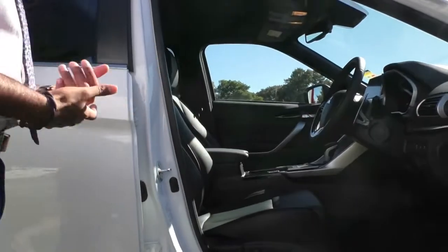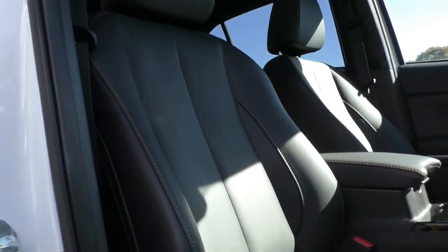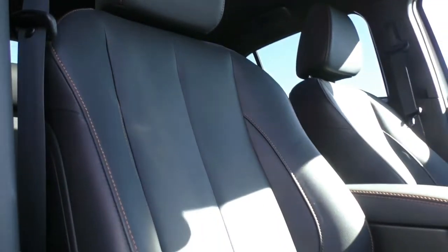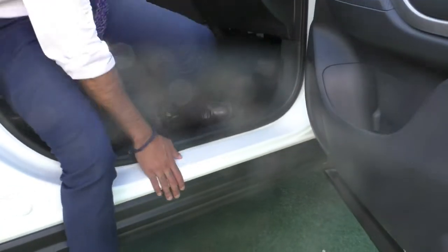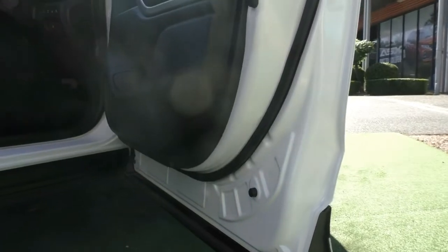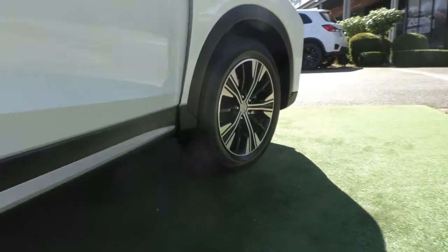Now, on the inside of the vehicle, as you can see, very nice leather seats in this car, and you do get the orange stitching across all your leather interior. Very comfortable design. It is quite a sporty interior, and on the side of the seat here as well, you do get your electric seat controls. Now, the way the seat is designed, it is made to make getting in and out of this vehicle very comfortable. As you can see, stepping out of the car, you don't actually have to stretch too far to step out. The other thing is, on the door here is your mud guard, which means they have put as much as they can on the door to maximize your cabin space. So it is a very roomy interior.